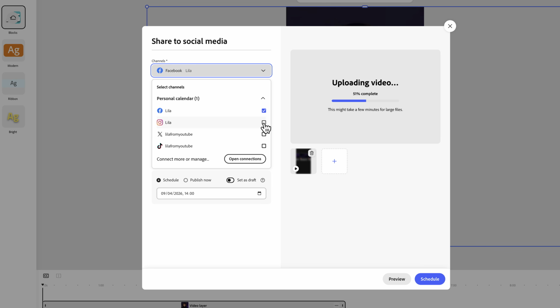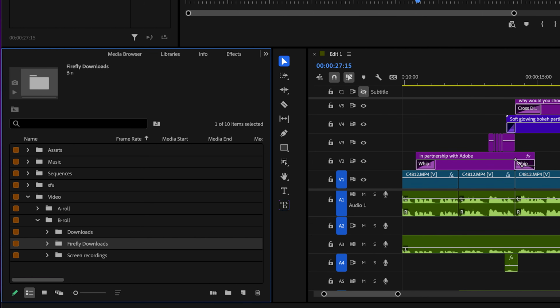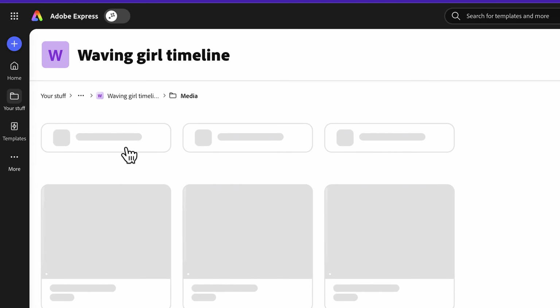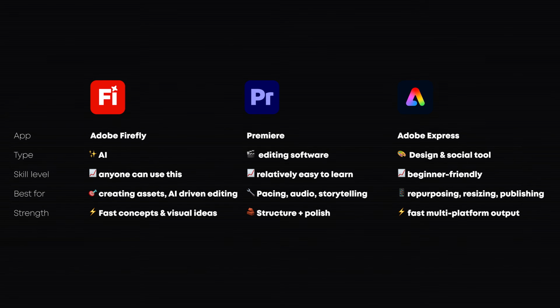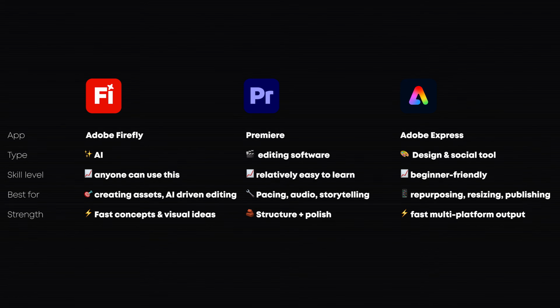And the reason this all works so well together is because of the ecosystem of Adobe tools like Adobe Firefly, Adobe Premiere, and Adobe Express. They're all designed to hand off to each other. And I'm not just saying that because this is a collaboration, but because I've literally made hundreds of videos in and about Premiere and the Adobe ecosystem. And this is again why it's not just about one app or one software, but it is about a workflow.